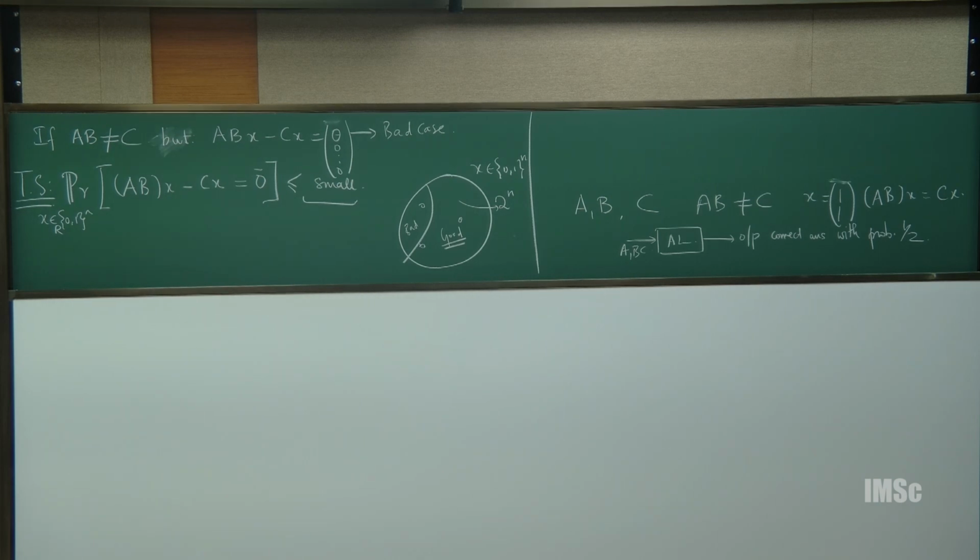This can be any algorithm. For example, satisfiability. Suppose I am giving you a formula and I want to test whether it is satisfiable or not. I want you to design an algorithm. You don't have to design an algorithm that is always correct. With probability half, it should be correct.